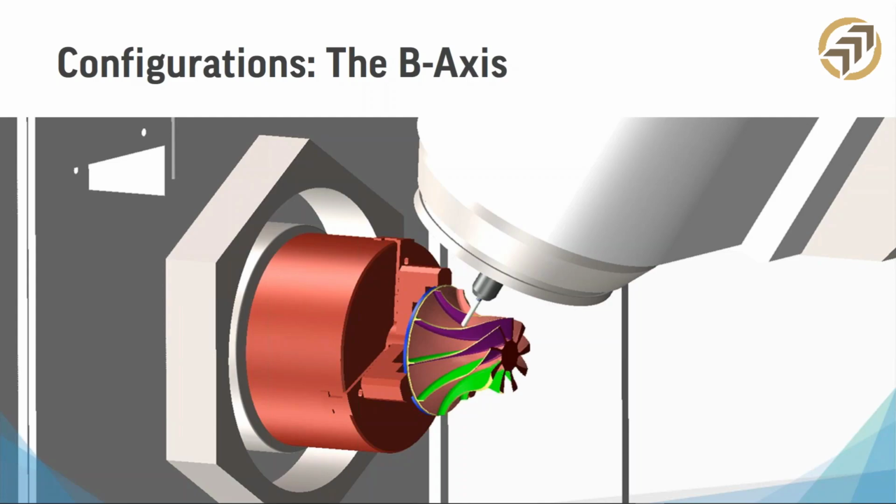And if you guys are in the market for a new turning machine with live tooling, this is something to consider if you need a live B-axis. Basically, one of the milling spindles is replaced with a tool receptacle. I know that's a lot, but basically if you need to do 5-axis milling on your mill turn machine, B-axis is key.